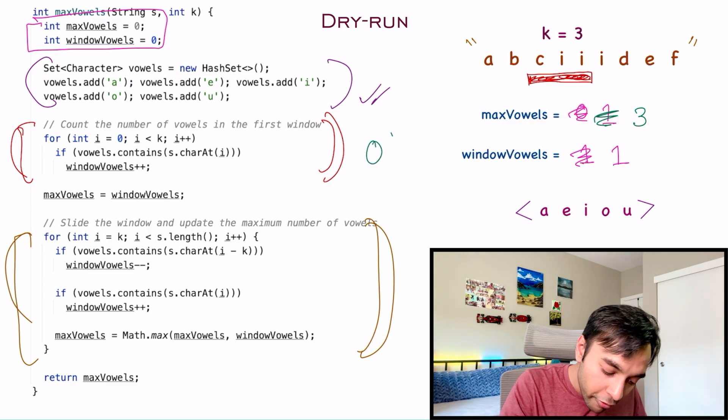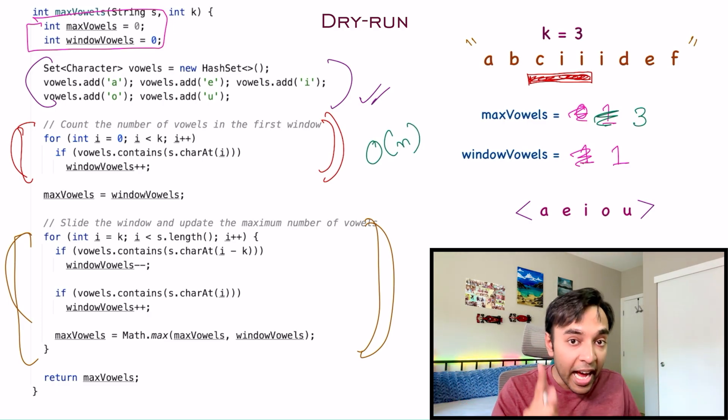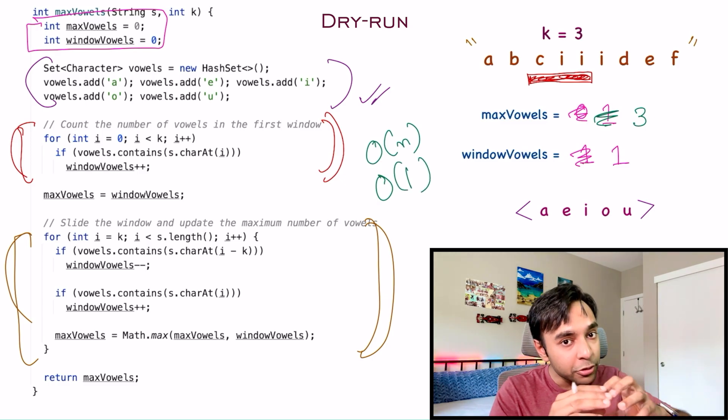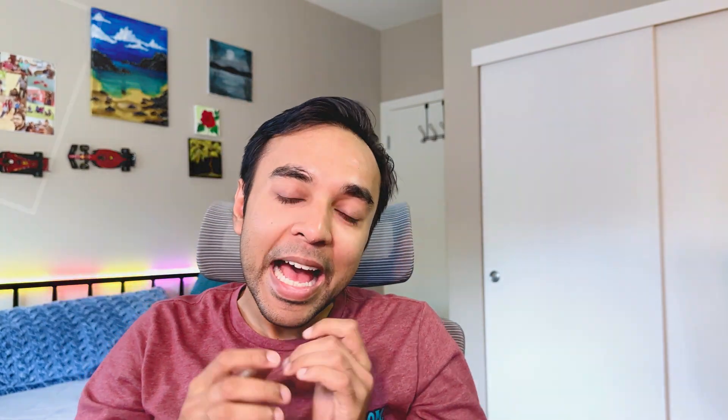The time complexity of this solution is O(n), where n is the length of the string, and the space complexity is O(1) because you just need a constant space to store your vowels in a hash set. I hope I was able to simplify the problem and its solution for you. As per my final thoughts, whenever you see problems on substrings and subarrays, the most important question you must ask your interviewer is: are the elements of the substring or subarray contiguous? Because that changes the problem a lot. It is better to clarify these doubts first rather than trying to just dive into the solution, as a small statement can significantly change your entire approach.